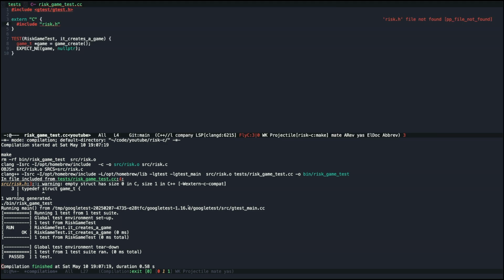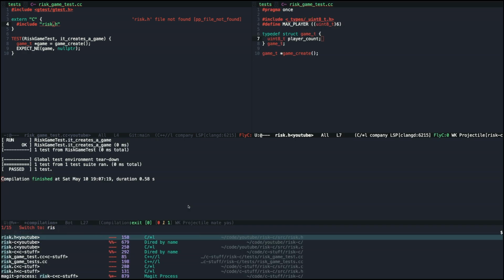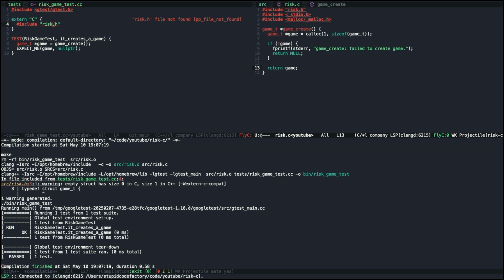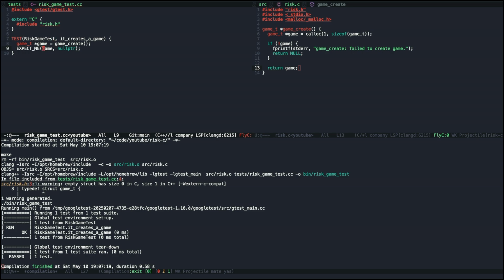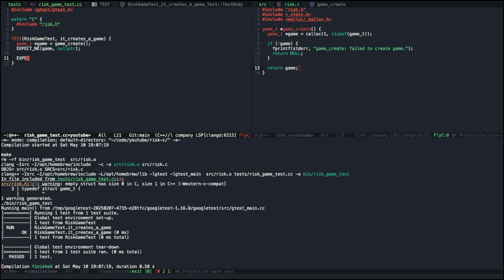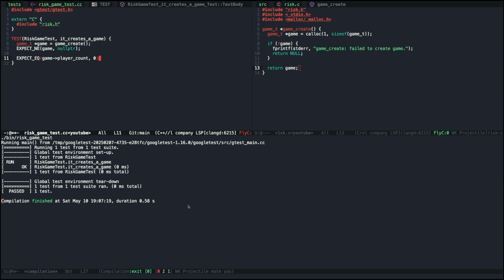I guess I could close this now and go to risk.c, src risk.c. There you go. I guess here I want the player count to be 0. I want to make sure that when I start with an empty game, expect equal game, and then player count to equal 0.